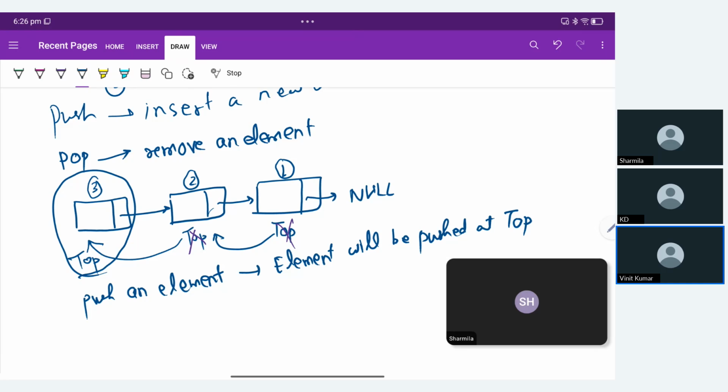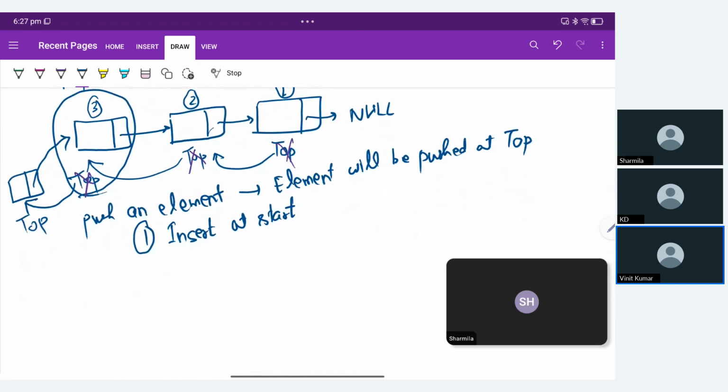So let's suppose the fourth element comes, so the fourth element will automatically come at this position. Top will move from here to here, and this will not be top anymore. Okay, so like this it will work. From the linked list point of view, what we are following for insert at start, that function will be followed over here.